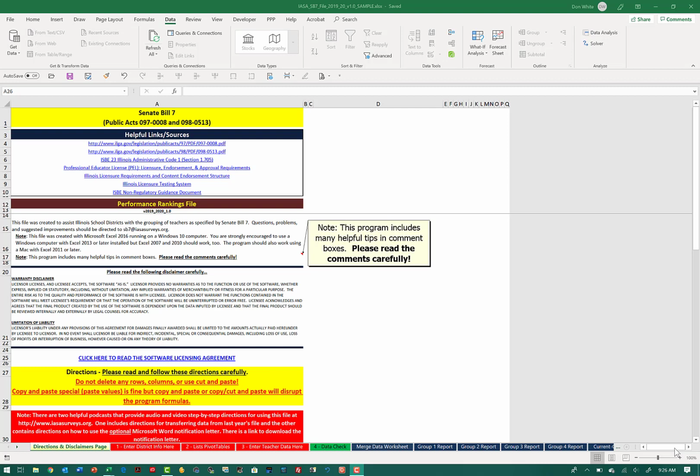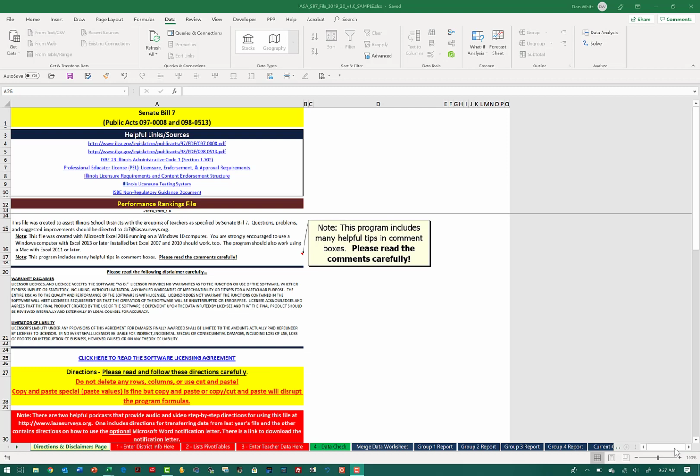This is optional in that it is not required as part of the law, but it does allow the district to create a letter for each teacher to verify the credentials that you've entered into the program. When the data is entered properly in the Excel file, you can create one letter per teacher that displays the teacher's current and other eligible positions, as well as their credentials and their evaluation ratings.